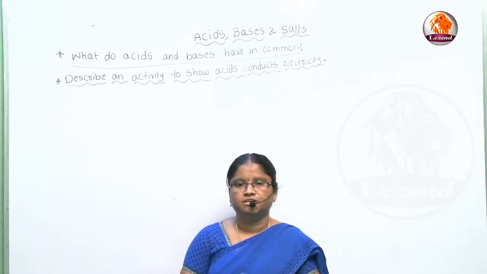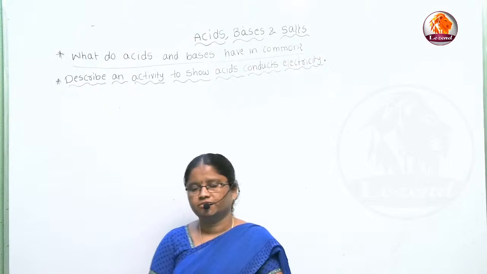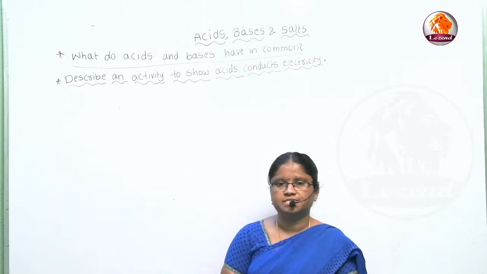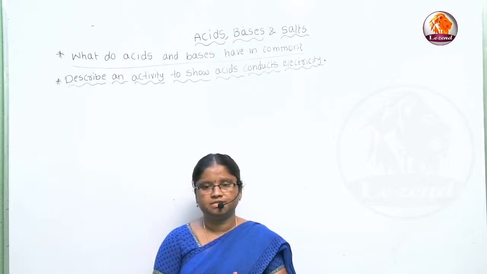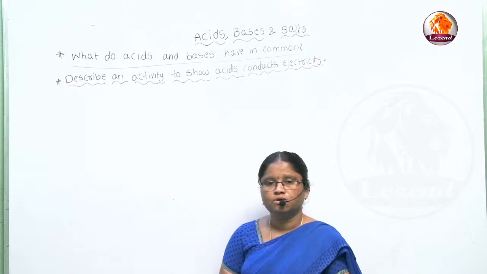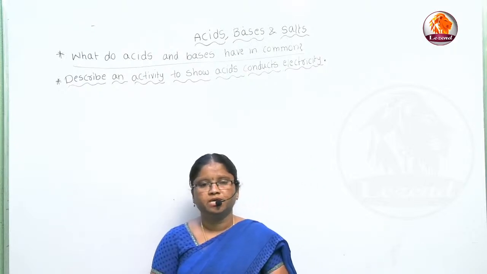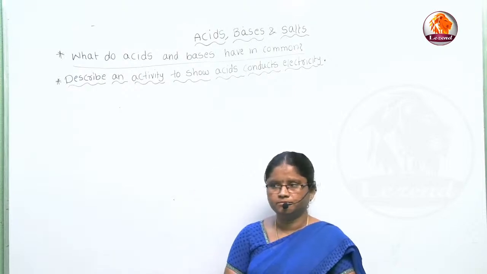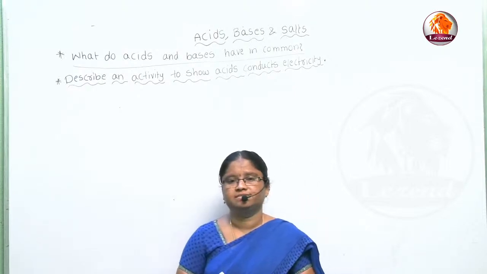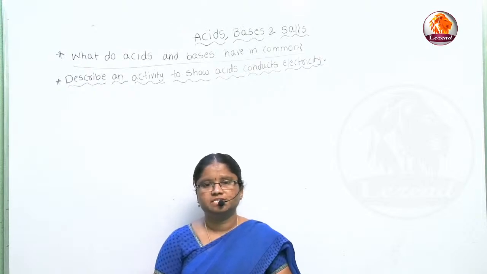Hi, viewers. In our chapter Acids, Bases and Salts, we have already seen the chemical properties of acids and bases, and the reaction of acids and bases with metals, which liberates hydrogen gas. We also saw natural and synthetic indicators, how they change color in acidic and basic medium, and some olfactory indicators with examples. And the reaction of acids with metal carbonates and metal hydrogen carbonates, which liberates carbon dioxide, and also the reaction of metal oxides with acids and non-metal oxides with bases.